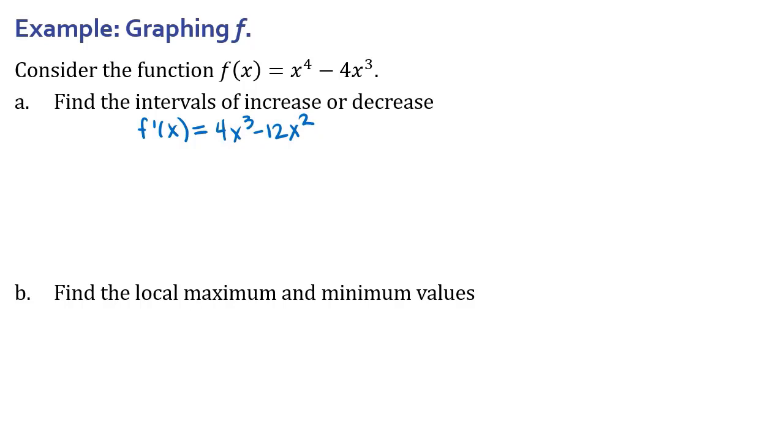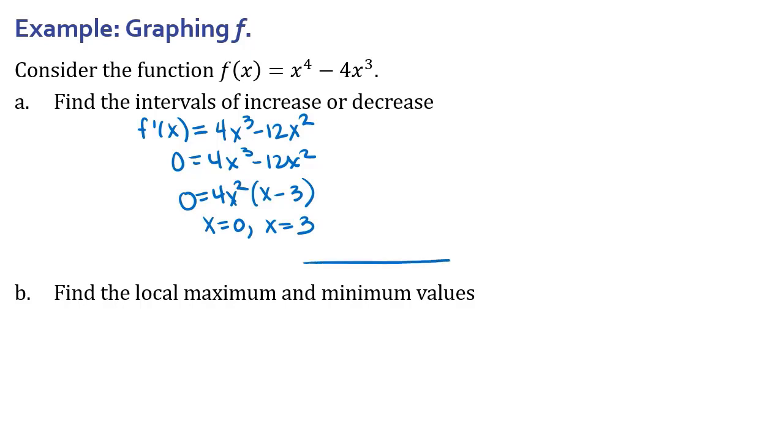So we found the first derivative. Let's see the intervals we need to be looking at. Let's find where that first derivative equals 0. I can factor a 4x squared out of each term, and I'm left with x minus 3. So this is going to equal 0 when x is 0 or when x is 3. If I put this out, we have x is 0 and x is 3, which gives us 1, 2, 3 separate intervals.